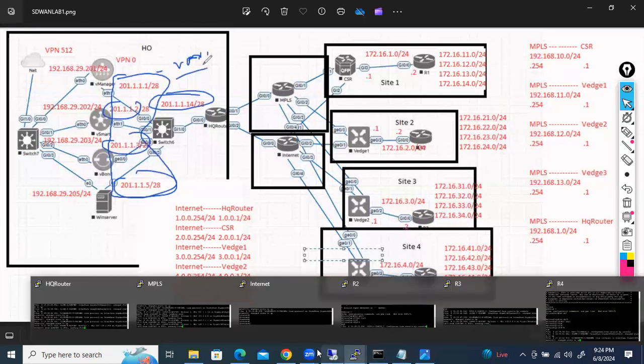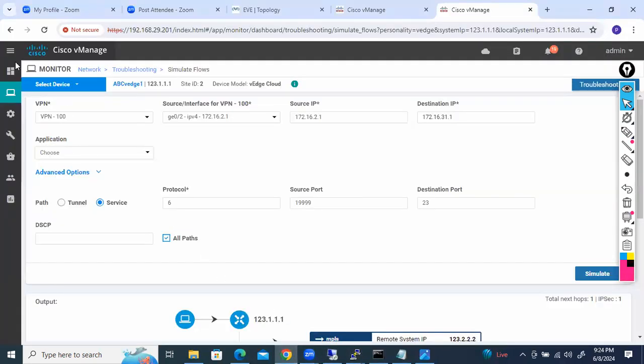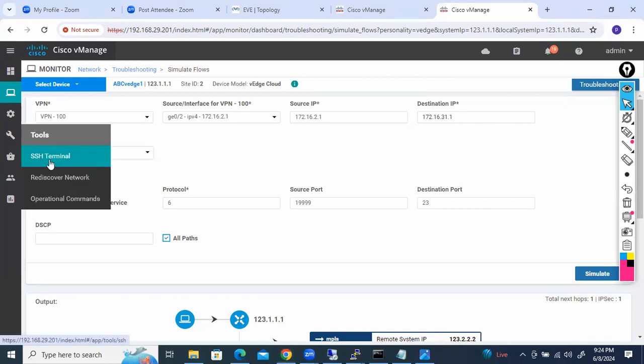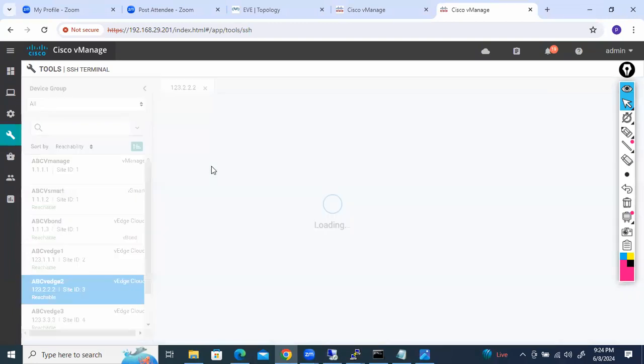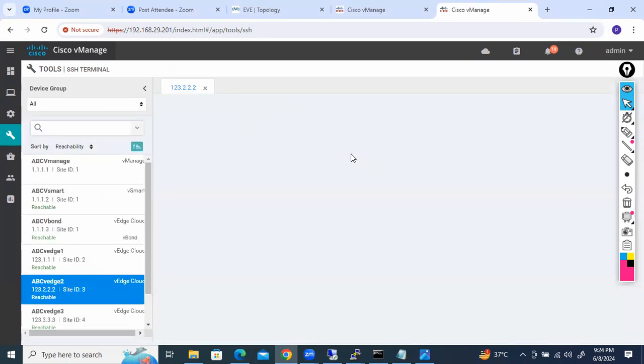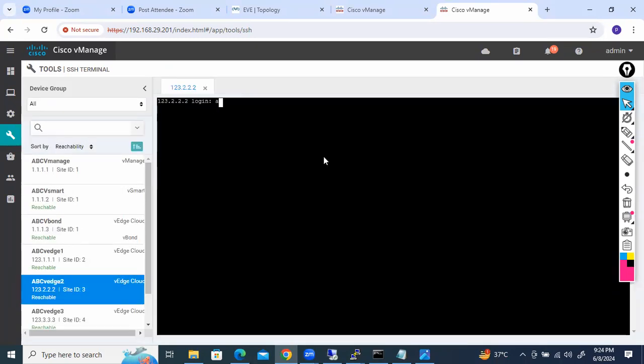So let me jump on the vManage, on the vManage itself. On VS2, admin, admin.